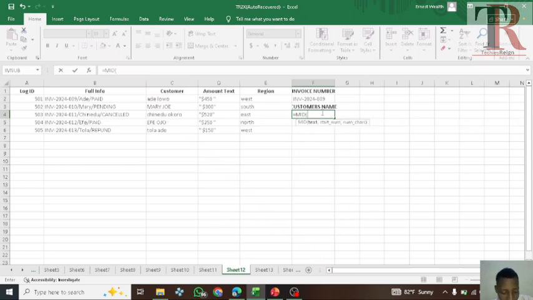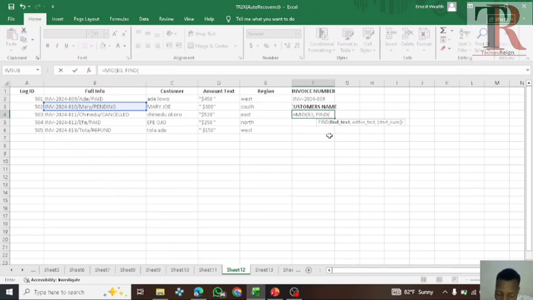So first we specify the cell, which is B3. That's our cell that we're working on, and then we'll find. So mid will start from the middle and count, but where and what is it counting?